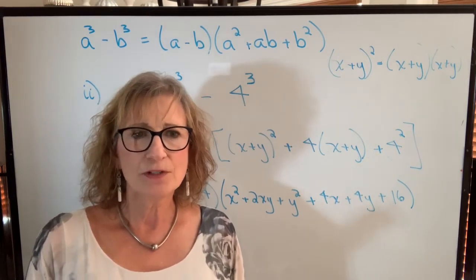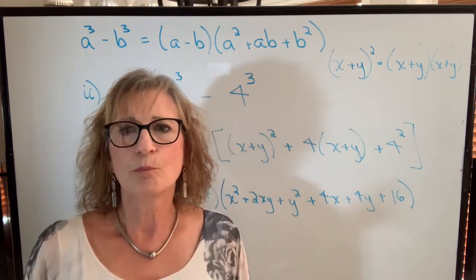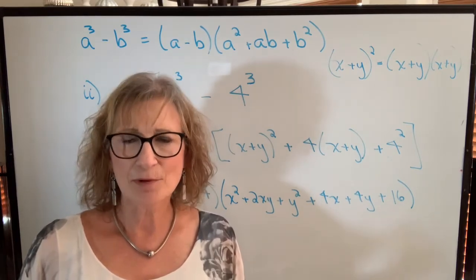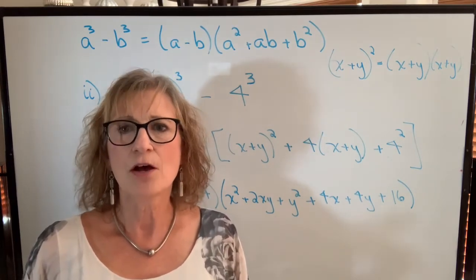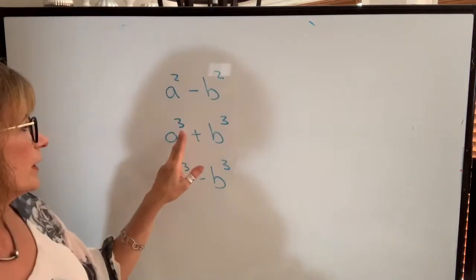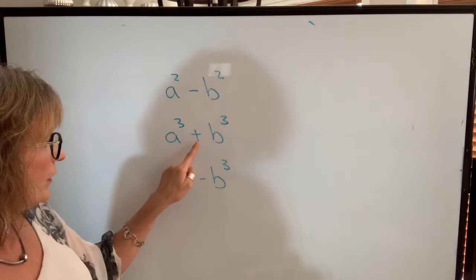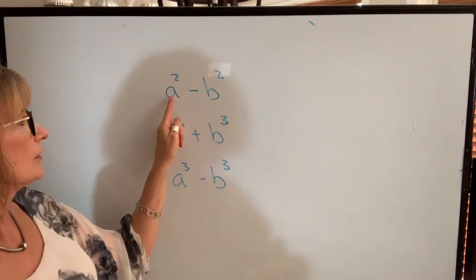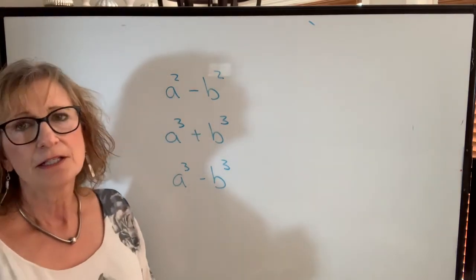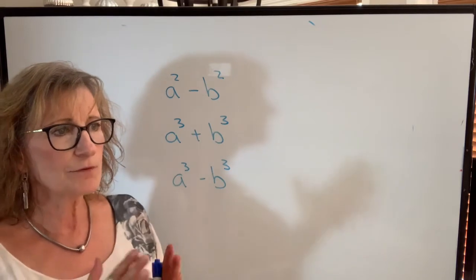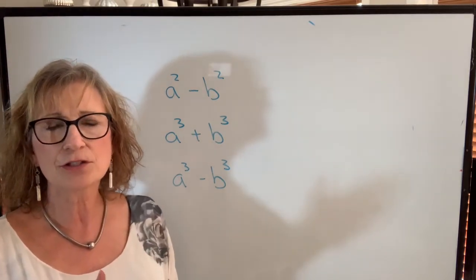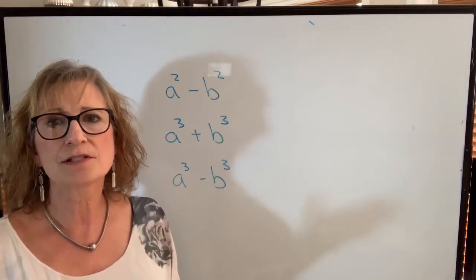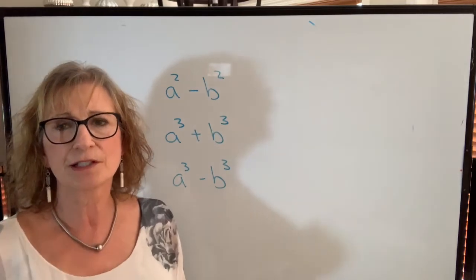I want to make one observation or one note. In the previous video and this video, all three patterns that we looked at, which were difference of squares, sum of cubes, difference of cubes, all of those expressions had two terms. And when the terms are cubed, we had a pattern for both a sum and a difference. If they were squared, we only had a pattern for difference. So anytime you have two terms, after factoring out any common factor, look to see if it fits any of these three patterns. They're really the only patterns that you're going to be able to use when you have two terms in an expression that you're asked to factor.